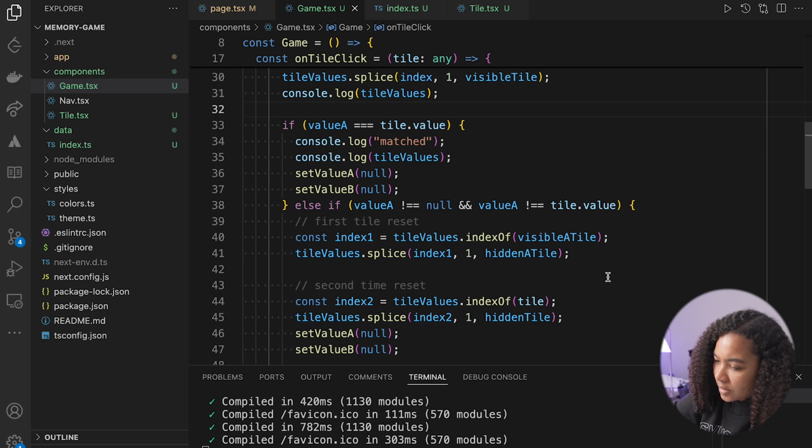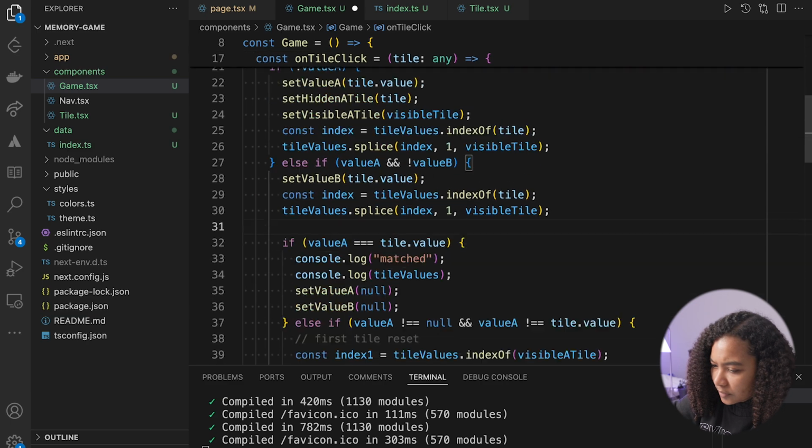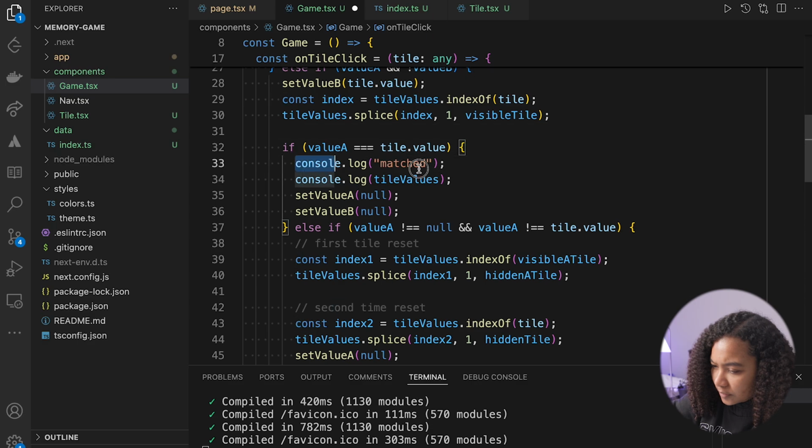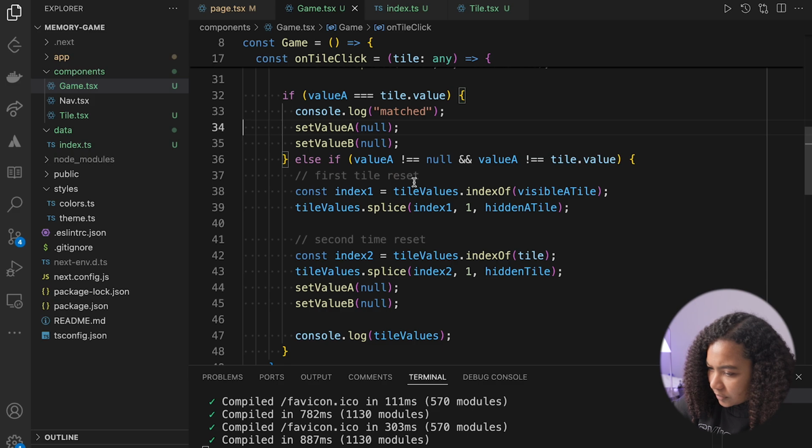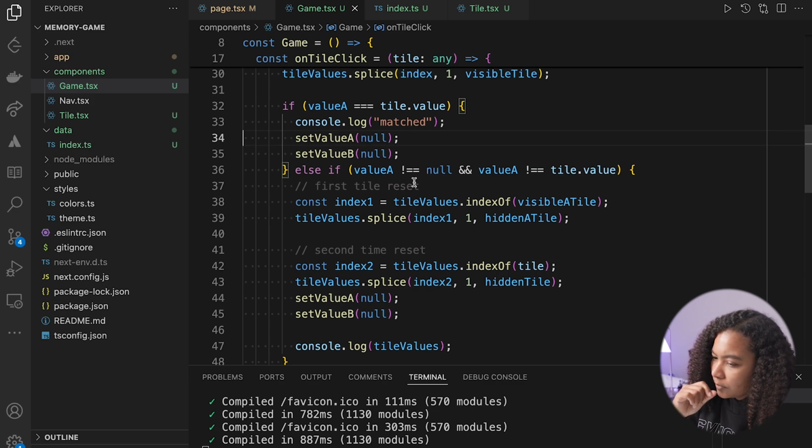Splice. But it should replace it at that value. Okay. Does not.